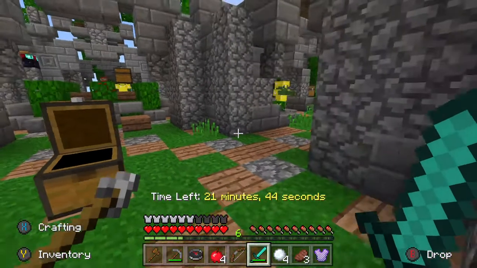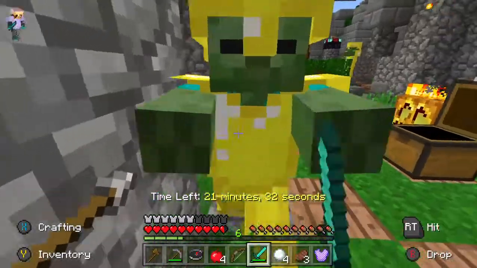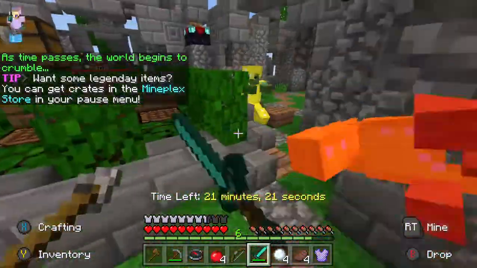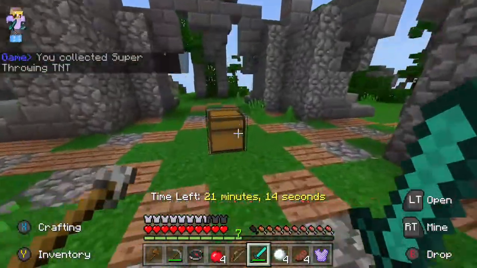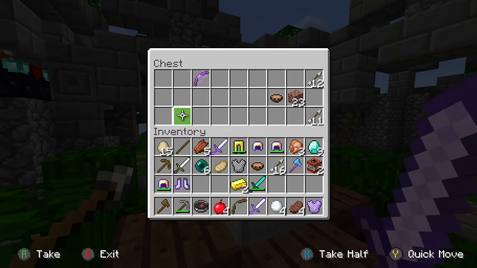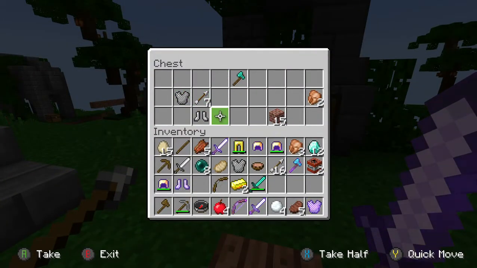We'll need to get some diamonds. We might need them to craft armor. Super TNT is useful for destroying islands that the enemy's on. Oh, that iron sword is stronger than a diamond sword. Like, what? A normal diamond sword with sharpness 2 is the best weapon in Skywars.